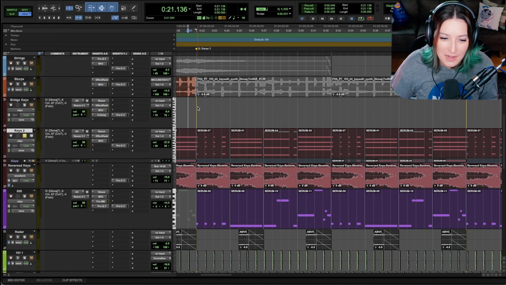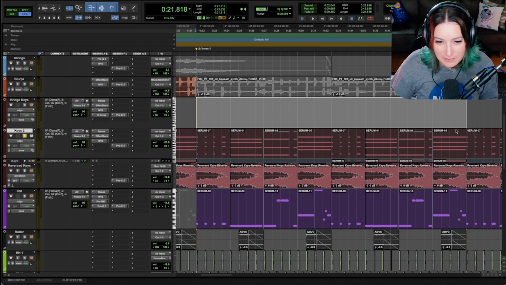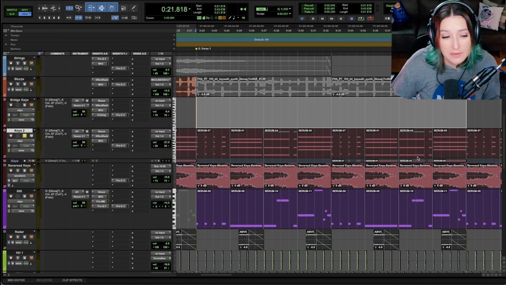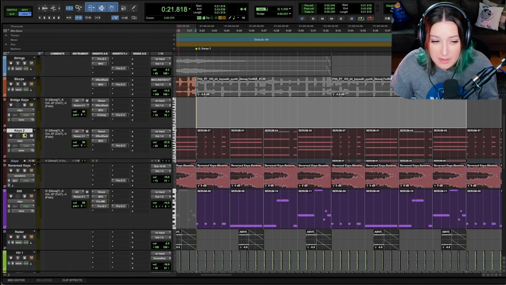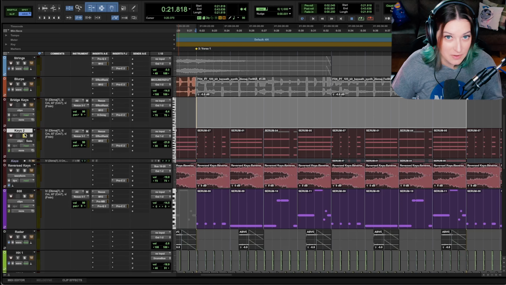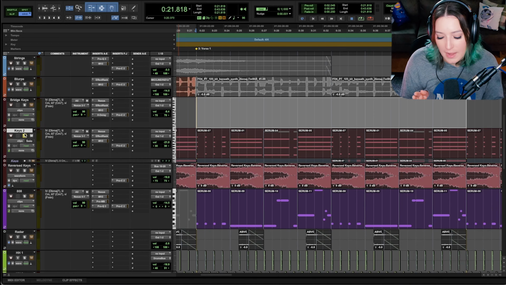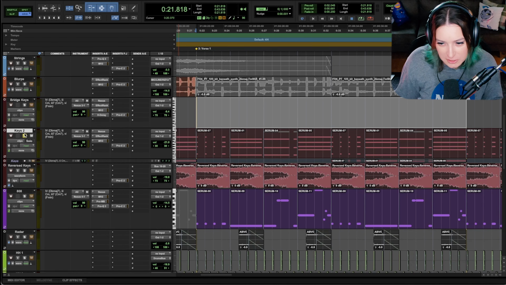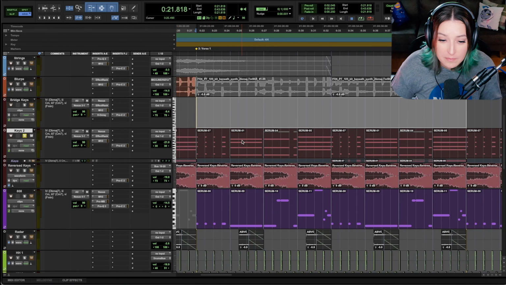Okay, and so the third thing that I wanted to talk about today involves MIDI instruments. And so often what I'll do is I'll start with something like a keyboard instrument, something that fills the role of keys. So it might be a synth, it might be something else, but it's filling that role. And I'll pick my chord progression, right? So I'll put my chord progression in, then I'll change things like the rhythm, by adjusting note values, note lengths. Sometimes I'll take out the top note or something to leave a little room for a melody instrument over all of this, right? But I'll get it where I want it to be.